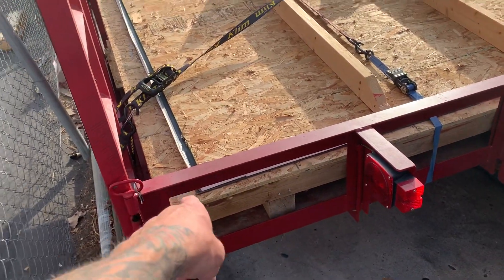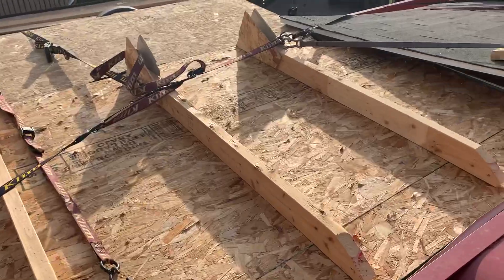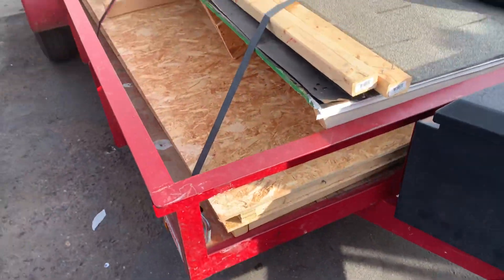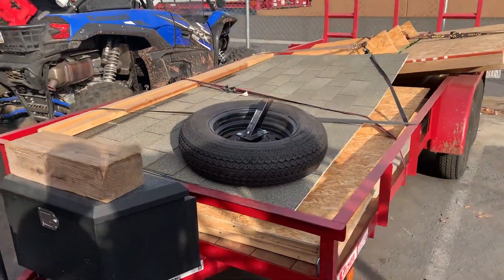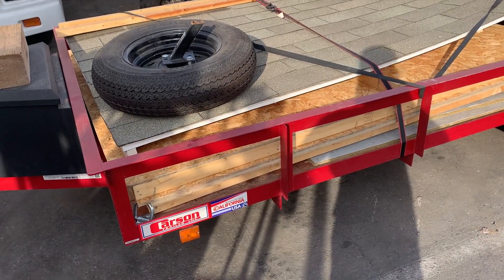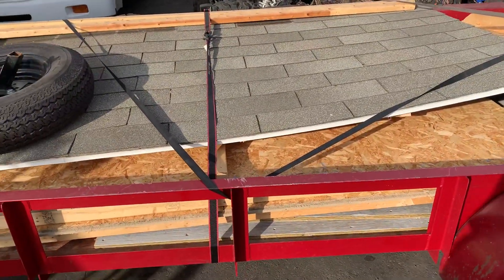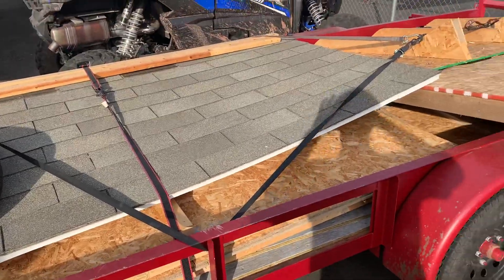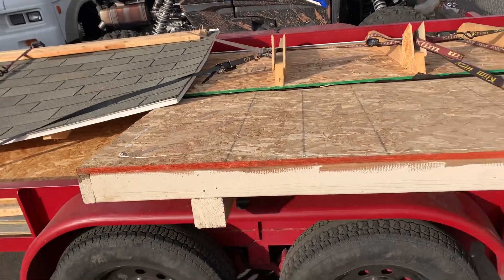There's a base — it's on a couple of four by four skids. Maybe half inch or three-eighths OSB. I'm not a fan of OSB but for the chicken coop that'll be fine. The chickens probably won't be that picky. We're planning on doing about 30 chickens out there. We've done chickens in the past at our previous home in the mountains — had 10 chickens, produced a ton of eggs, super fun. Their personalities are super rad. Some thought they were humans, one thought it was a cat. They're funny, they're cool, they produce a ton of eggs. We were feeding them vegetable scraps and typical chicken food — delicious eggs. They'd play with our dogs too, pretty hilarious.